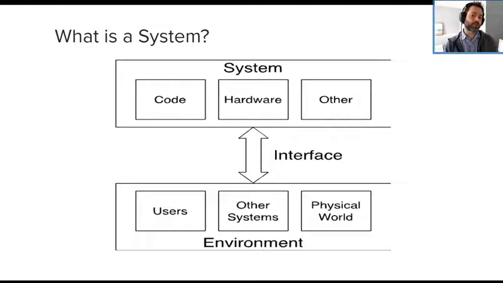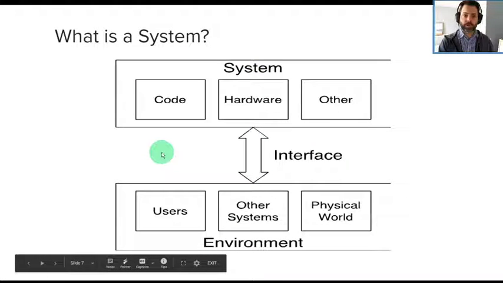Depending on where you set your boundary, that might include the user, the hardware that a user might use to interact with it. So maybe the mouse is going to be a part of your system, or maybe it's going to be an external system that you reach out to. The key here is that we have to really specify what our boundary is, what is our scope. And to get to this, we'll write it into our requirements spec, right?